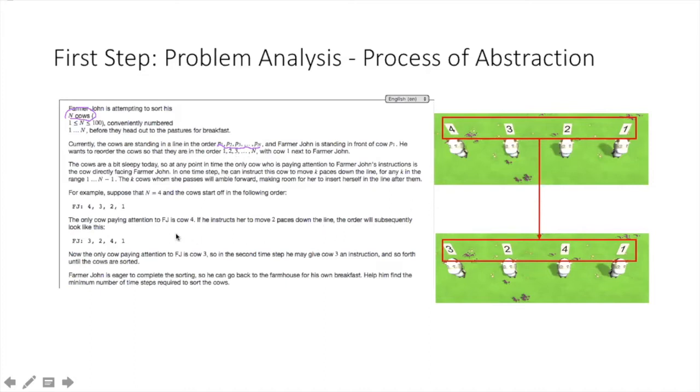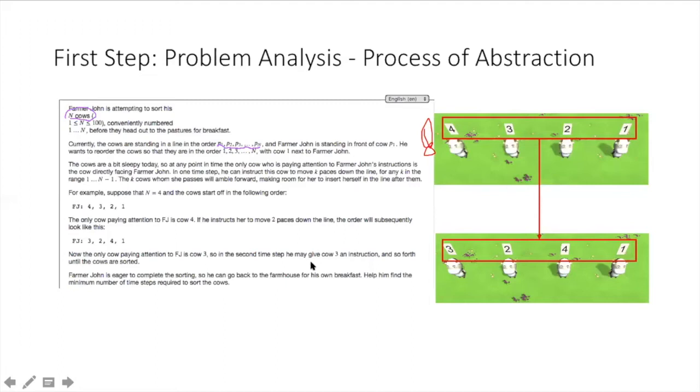The only problem is that the cows are sleepy, so he can only move the first cow to somewhere. So he cannot just say, oh, let me switch 1 and 2. Cannot. He can only move the cow Farmer John is standing next to. So let me draw Farmer John here, right? Farmer John standing here. He can only order the cow that's next to him. So he can move 4. He can move 4 to anywhere. And then 3 would slide over and become here. And then you can move 3 again. So that's the problem, right?